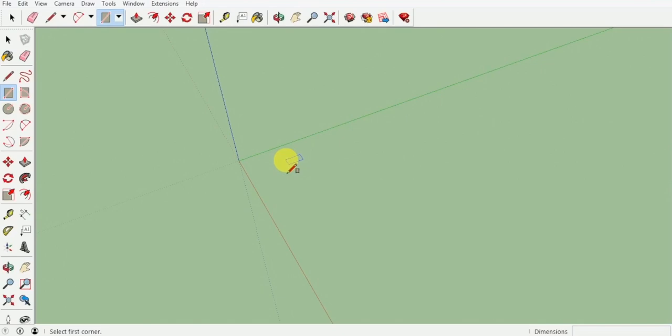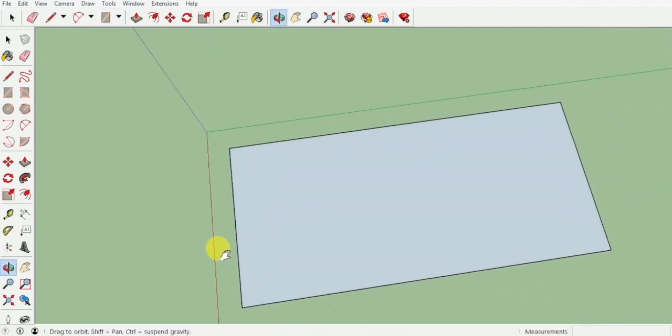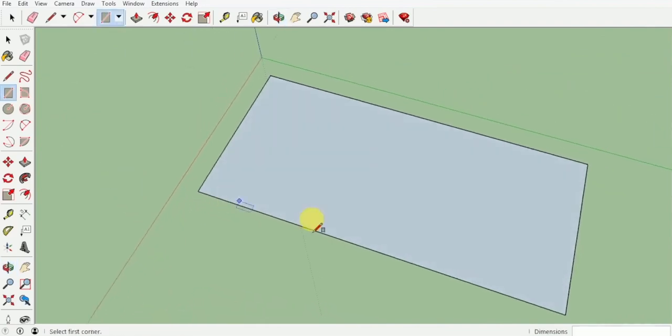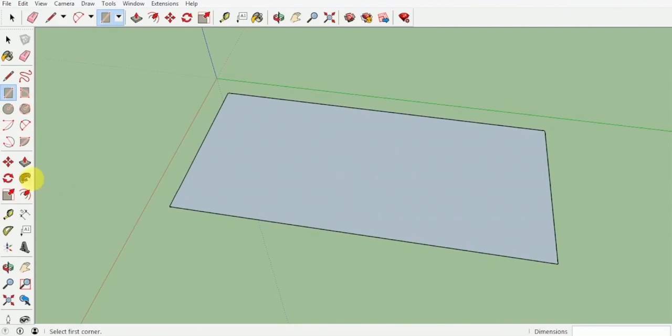Now that we are starting the projects, you can easily go and download the shortcuts which have been provided to you. You can then use the shortcut keys to work very well. So I'm going to select the rectangle tool and start by creating a rectangle over here, 7,15, enter. This will basically create a 7 meter by 15 meter rectangle. After this, I will select the offset command.